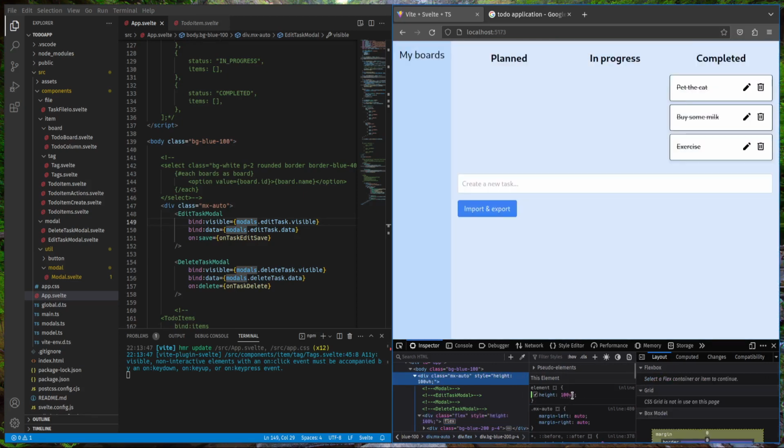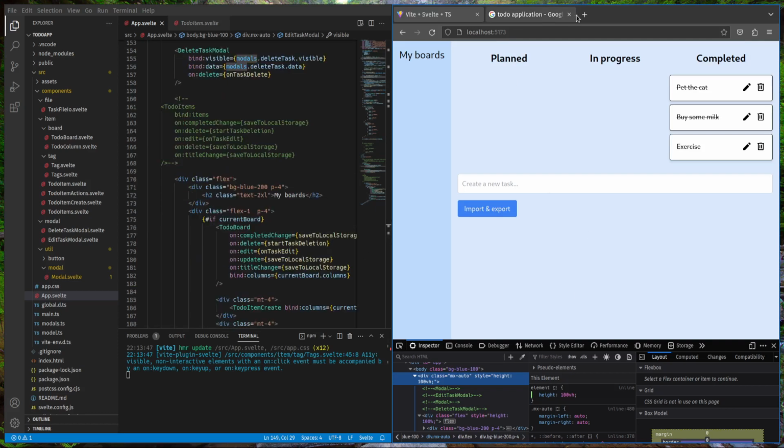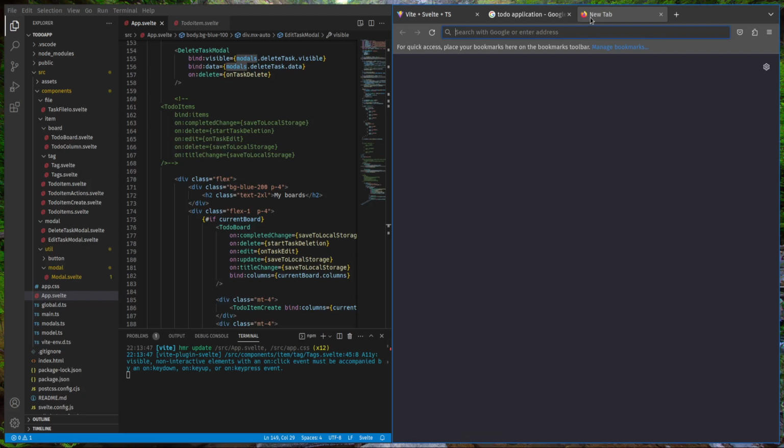So this is a good thing to think about with using percentages, that height 100% will actually not work if the parent element doesn't have a fixed size. But now we actually use 100% viewport height, which is kind of the screen really, or not the screen, but you know, all of the available space on the screen. So maybe there's actually a Tailwind class for that. Let's see if there is.